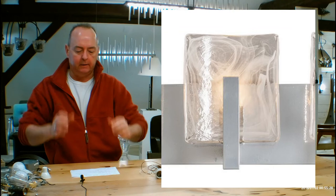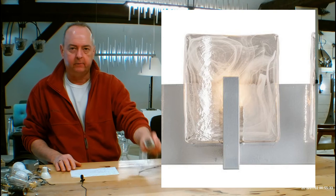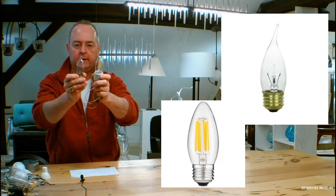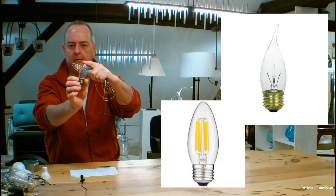It's going to be using 5 of these medium base sockets. And medium base is just the nice big socket we've all used before. They want you to use a type B. And type B is going to be the skinnier bulb that can fit behind that housing. And it's going to be either a flame tip or a torpedo. These also come in frosted too, so you don't have to get clear.